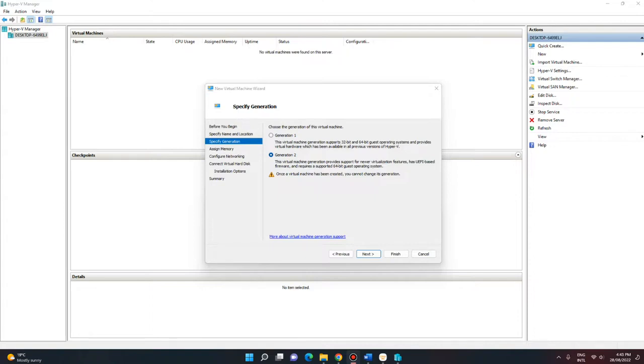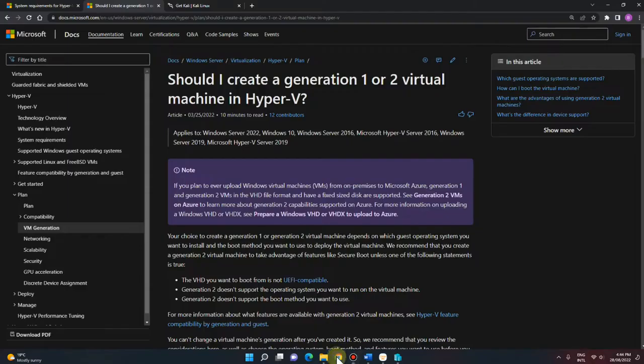always select Generation 2. If you are interested in more information regarding what generation supports the different versions of operating systems, you can visit this page. You may find the particular operating system and check whether or not Generation 1 or 2 supports that operating system.